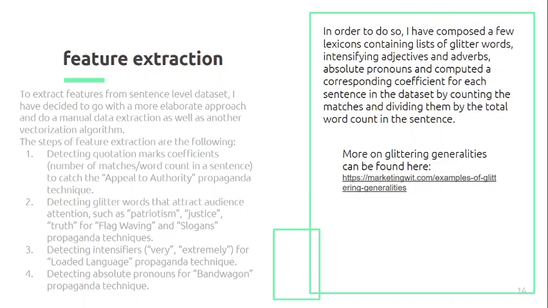In order to do so, I have composed a few lexicons in TXT format containing lists of glitter words, intensifying adjectives and adverbs, and absolute pronouns, and computed the corresponding coefficient for each sentence in the dataset by counting the number of matches and dividing them by the total word count in the sentence.